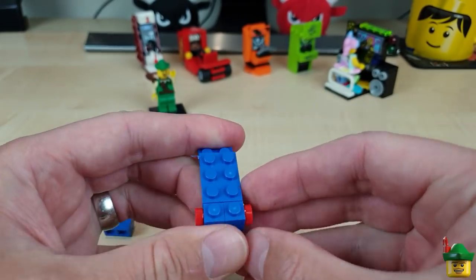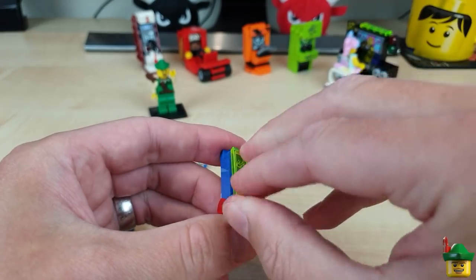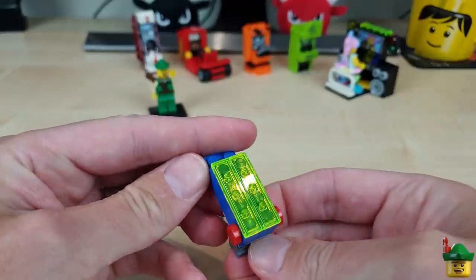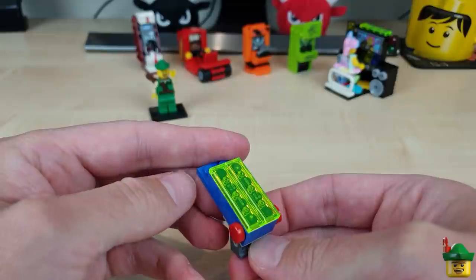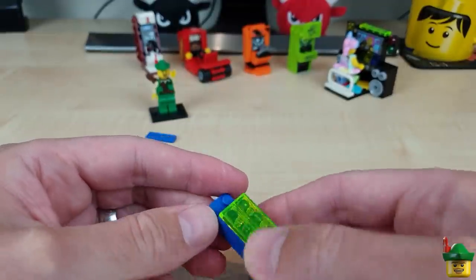And then to represent the playing field, I've just got two more of those trans neon tiles to represent the reflection of the glass. And all the bits of the brick that you can see underneath are the features and the bouncers and flippers and all the rest of it that's inside a pinball machine.